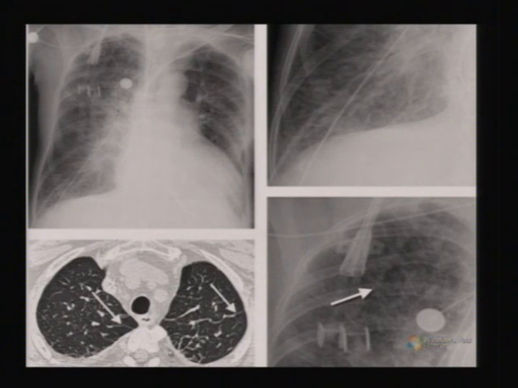Here you can see these clear-cut linear lines. You can see curly B lines here, as you can see in this. Here also in the lower right film, you can see these curly A lines, prominent curly A lines. So whenever you see these straight lines, these are the thickened interlobular septa very clearly, then you will be able to make out that the interstitium is either edematous or thickened.